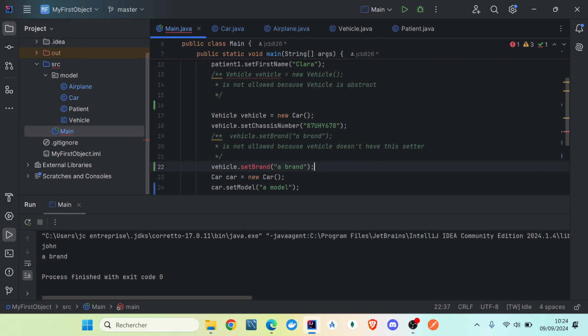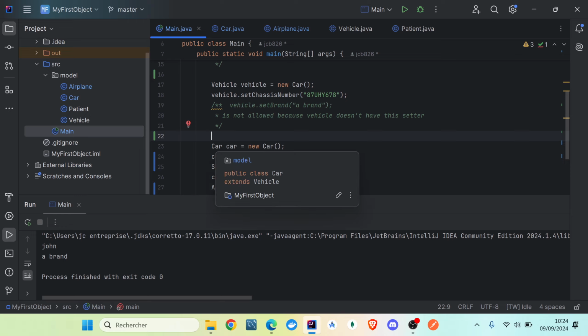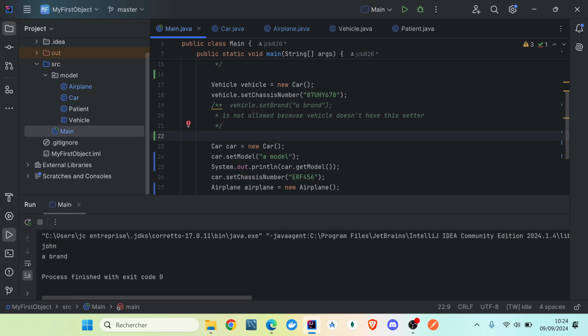Because my object is of type Vehicle. So to be able to access all the getters and setters of your Car, the easiest way is to create an instance of type Car. Car equals new Car, sorry. So in this case, I can, of course, access both. This is the way to go. This is the easiest way to go.